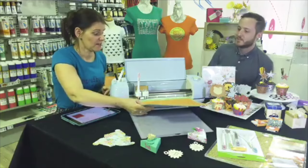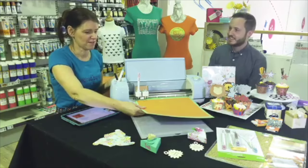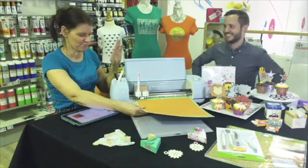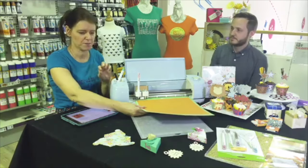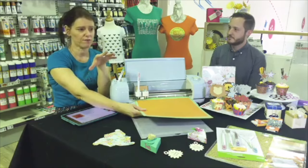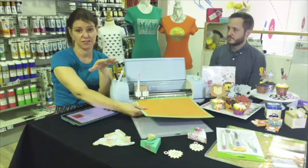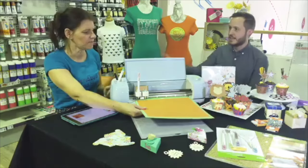And yes, in answer to how easy is the software, super easy is the simple answer. I am the world's greatest tech pro, as most people tell you. If I can do it, anybody can. It is super, super easy. If you've ever used something like Photoshop, it's very similar. If you can use Word, it's similar to that as well. It is very intuitive, a case of clicking and pointing.